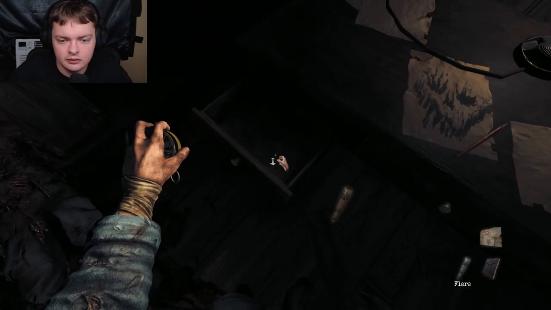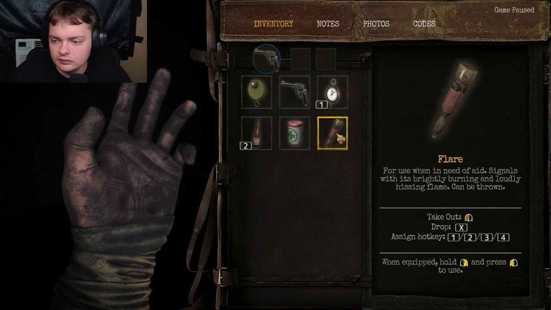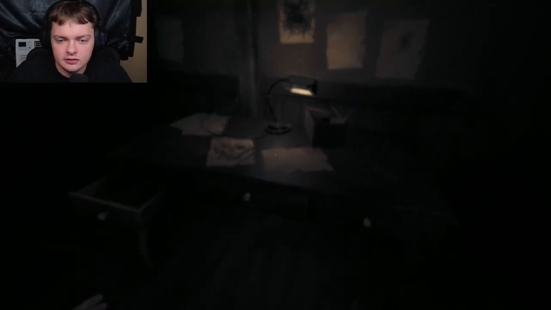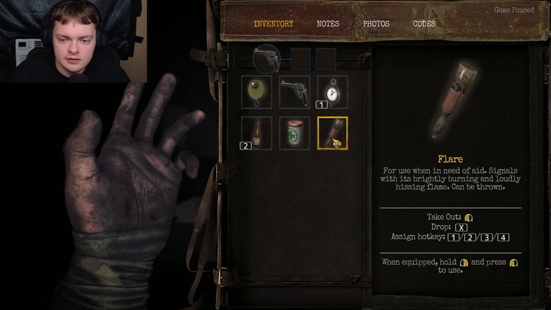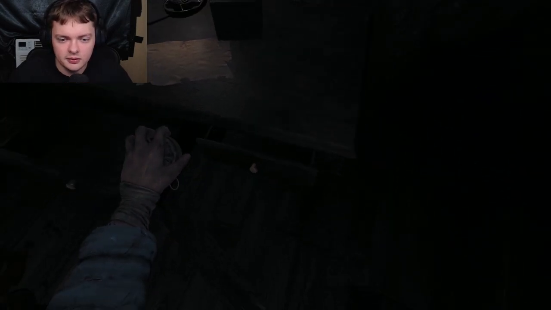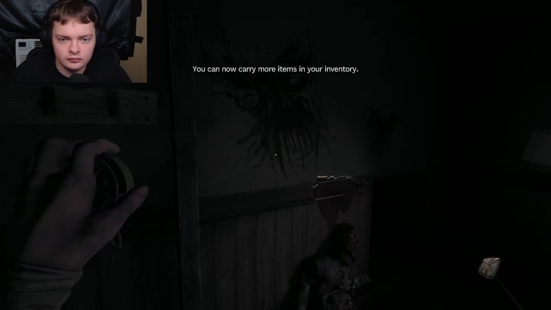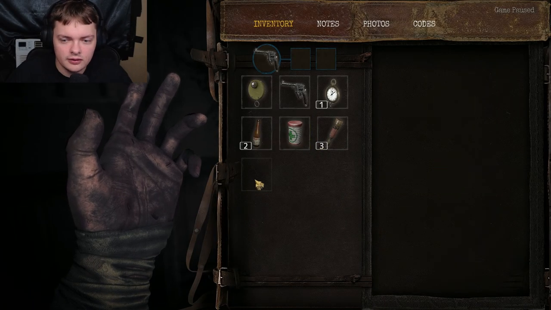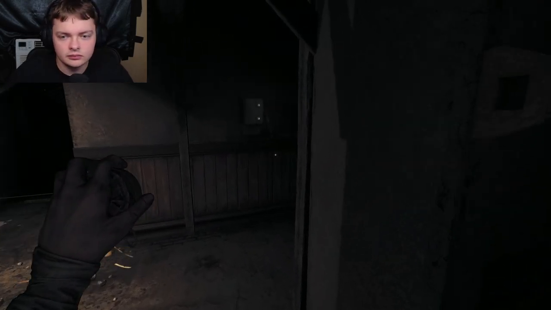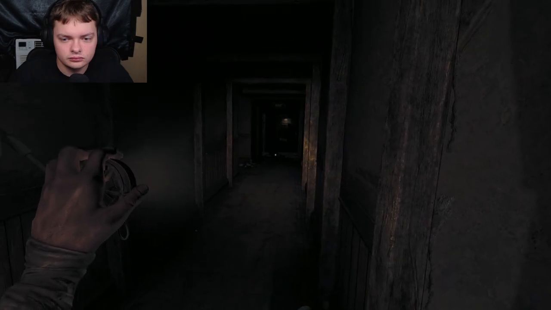What else we got? What the hell is this? Is this a grenade? That's a flare. A loudly hissing flame can be thrown. Is that like a deterrent? That sounds like a deterrent. It's like a bullet. Oh, lovely. One space. Well, that's better than nothing. Still don't believe you.